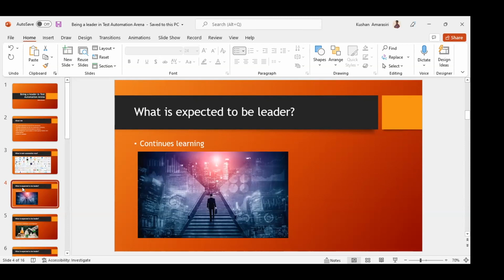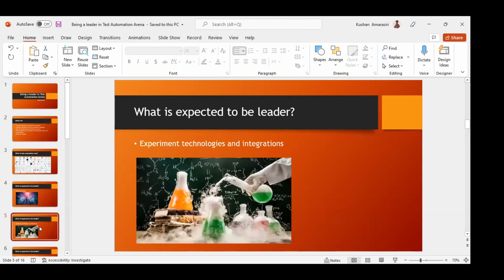That's one of the key ingredients, that if you want to be a leader in the test automation arena, you should be a person who has a passion to continuously learn. Another key ingredient for you to be a leader is to experiment yourself with new technological tools and infrastructure like the DevOps tools and CI/CD tools that I just explained about. There are freely available tools, and tools with trial facilities. So just bring them up, go through the tutorial sites or information sites, Stack Overflow, and try to do these things.